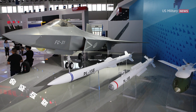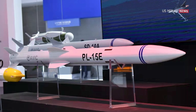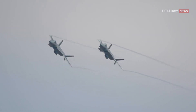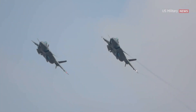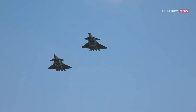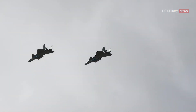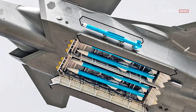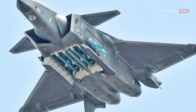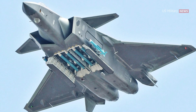The PL-15 missile, which the JATAM must counter, is a Chinese missile similar in shape and dimensions to the AMRAAM. Shown in the weapon bays of the Chengdu J-20 Stealth Fighter at the Zhuhai Air Show in 2018, it is reported to have a range in excess of 100 nautical miles and a top speed of Mach 5. It has a dual-thrust solid-propellant rocket engine that uses two different types of fuel — one for the boost phase and one for the sustainment phase that allows the missile to maintain its high speed before reaching the target.